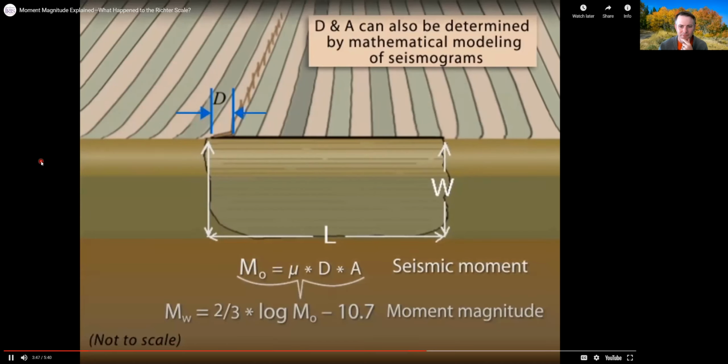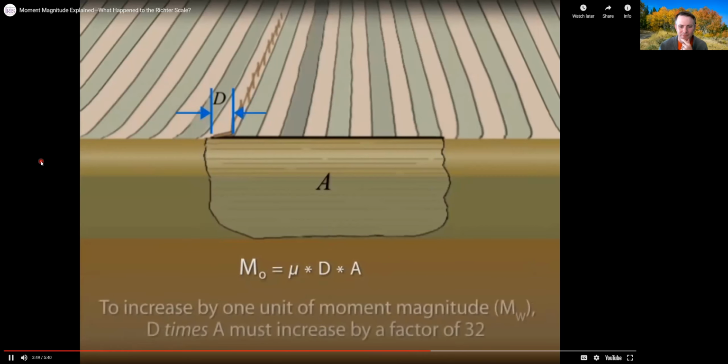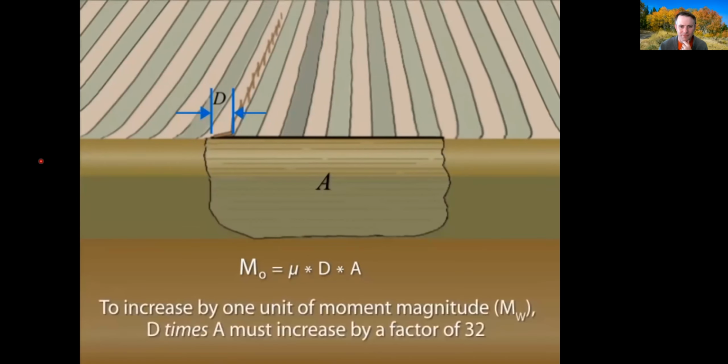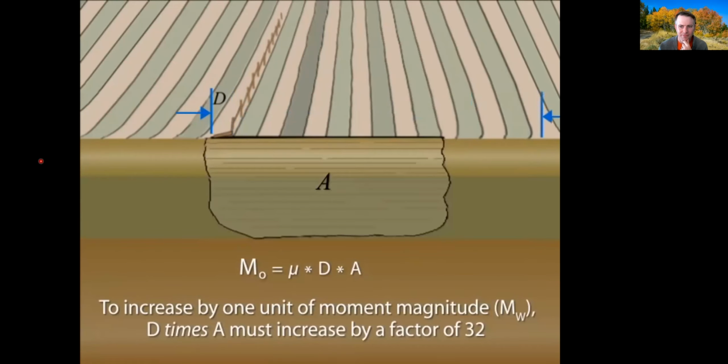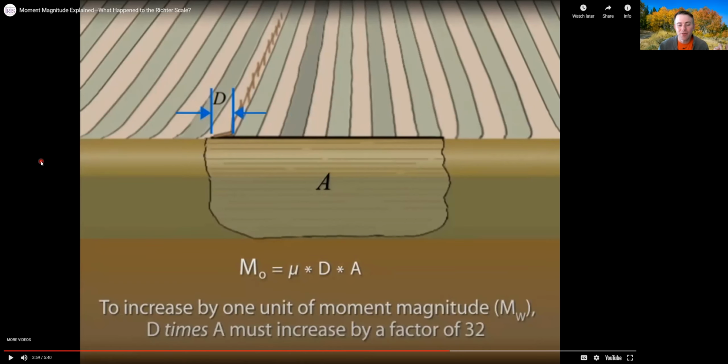To truly appreciate this, consider the changes in the earthquake rupture required to increase the moment magnitude by 1 unit. Either the area of rupture or the slip distance or both must increase. That's a great thing to think about. You could have a narrower area, but a greater distance of slip could cause the same amount of moment magnitude. You could have a huge area rupture, but not very much distance, but because so much broke at once, that's going to cause a lot of energy to be released.